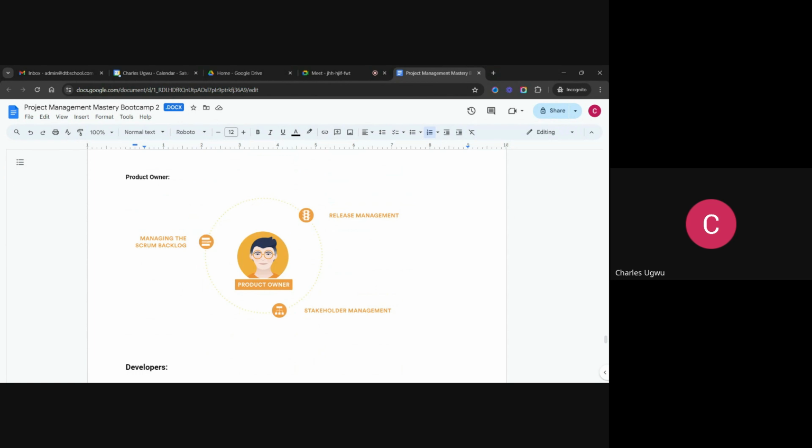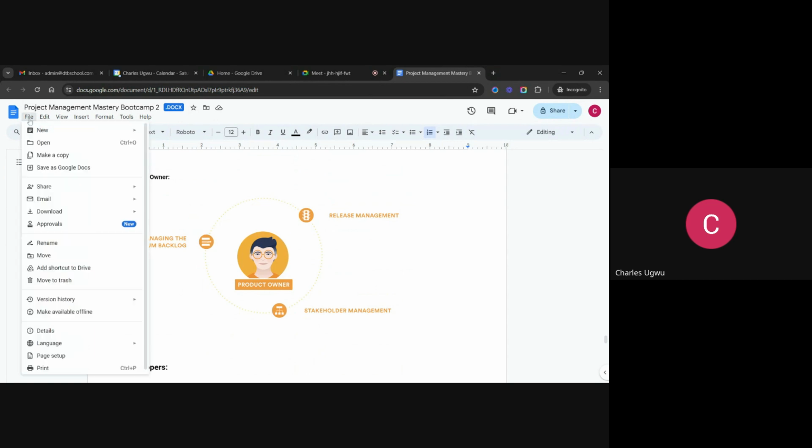and release management. The release management here is after building all these small user stories, small features, it might not be released immediately. It's the duty of the product owner to decide when they will be released. The team can just develop a feature and keep it somewhere they're supposed to be. Can be in a dev environment, wherever the scrum master and the product owner want it to be.